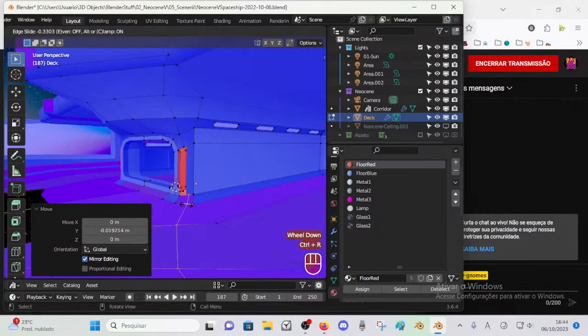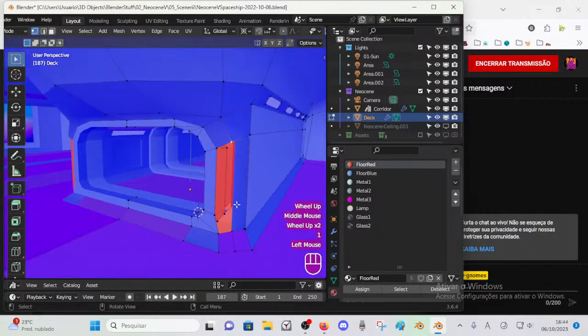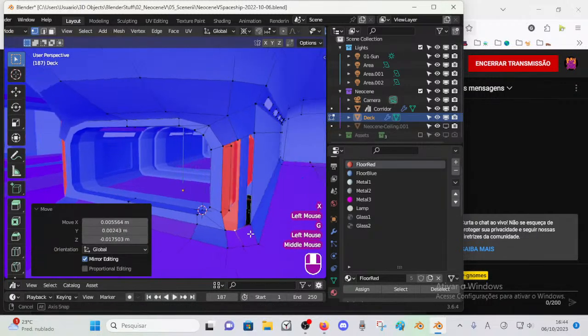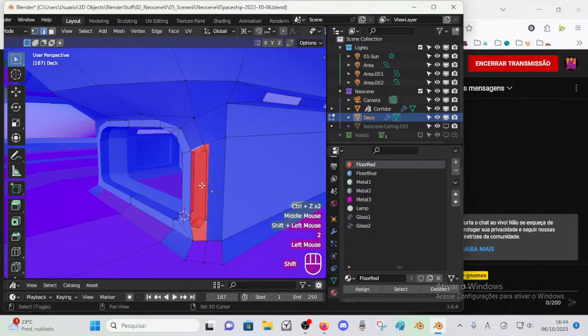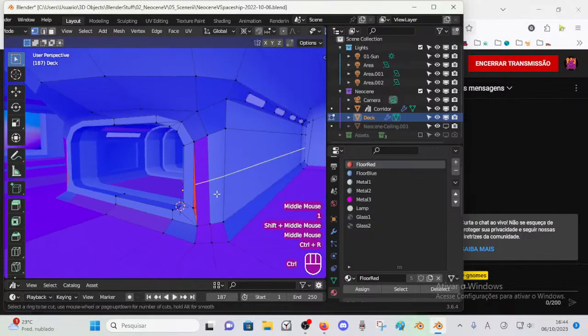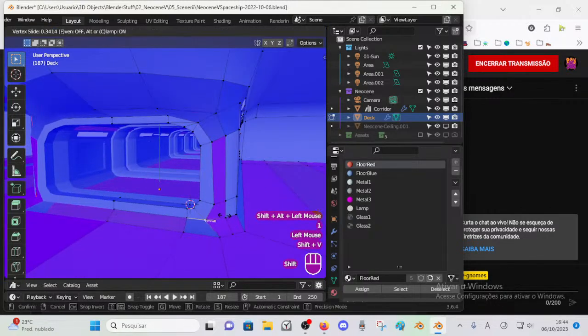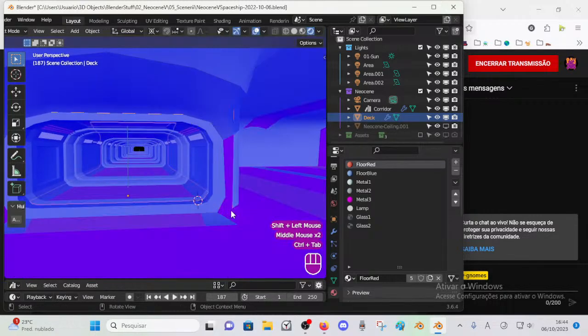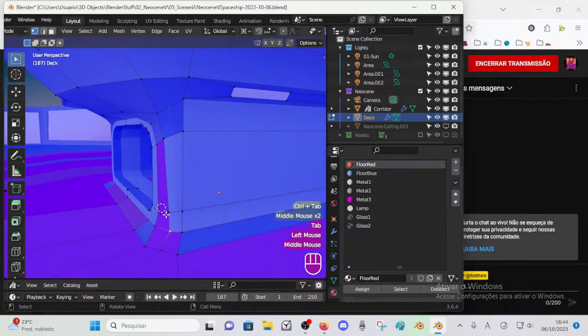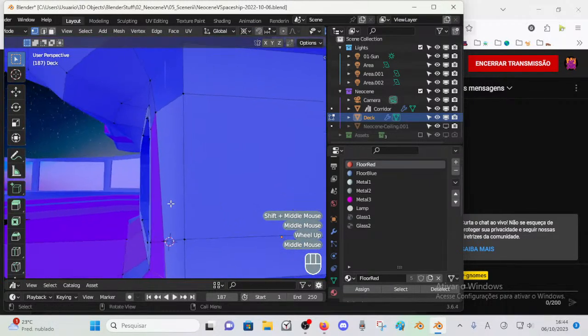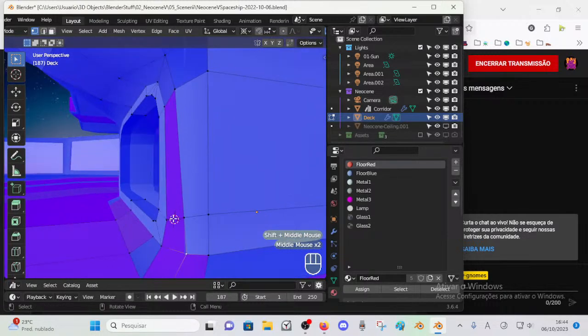Yeah, maybe another subdivision here would be nice. Here something that I'm not sure how I'm gonna make these things right. And then why not, let's get this thing here. Alright, so that can be nice, although not very regular here. Yeah, we can probably do something about this irregularity.